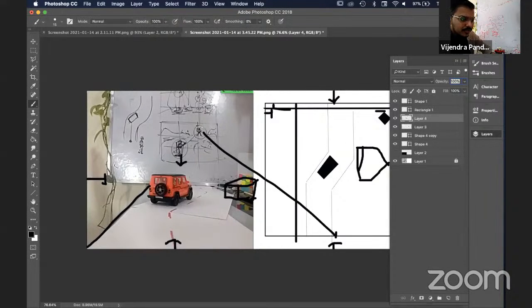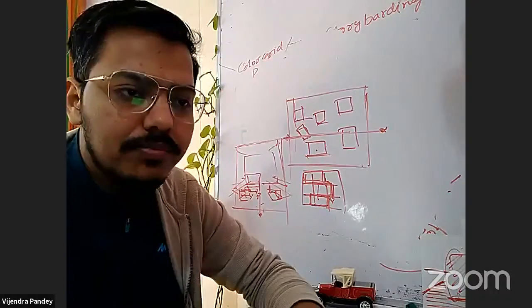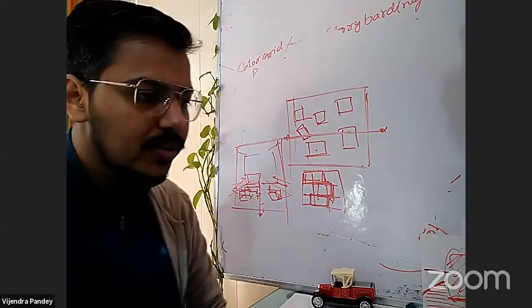So if you visualize this thing looking from this side, you'll be able to easily do it when you draw the composition also. You have the complete understanding of the floor plan. You're getting my point?